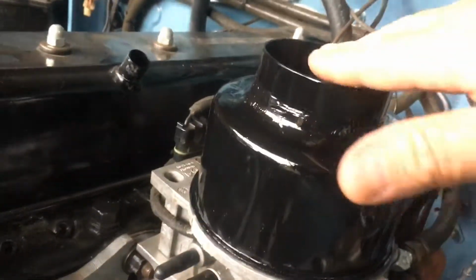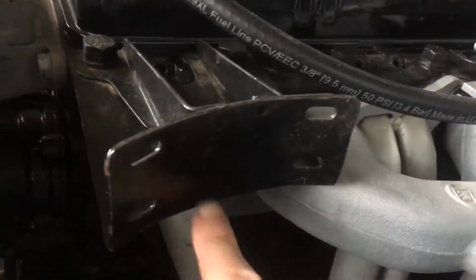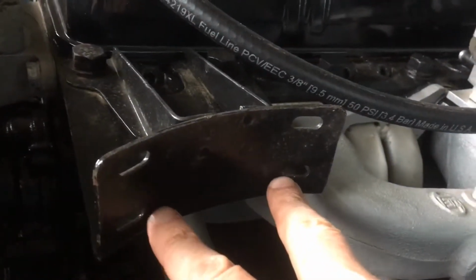I believe the height of this ring is about an inch, maybe an inch and a half higher than where the carburetor was sitting, so I've got to raise. Not true. It was only 3/8 of an inch higher. So all I did was reposition the bolts inside the air cleaner housing. I didn't have to modify the flange at all to make the mounting pad up this high to raise the whole air cleaner up to fit the adapter.